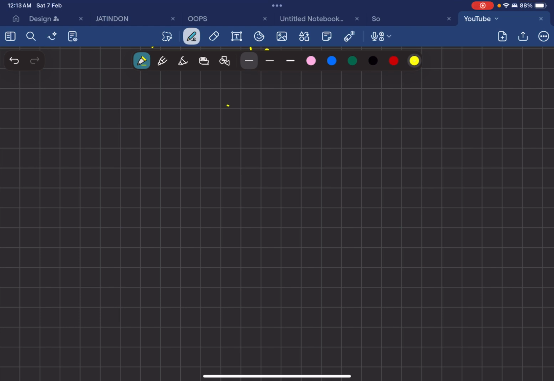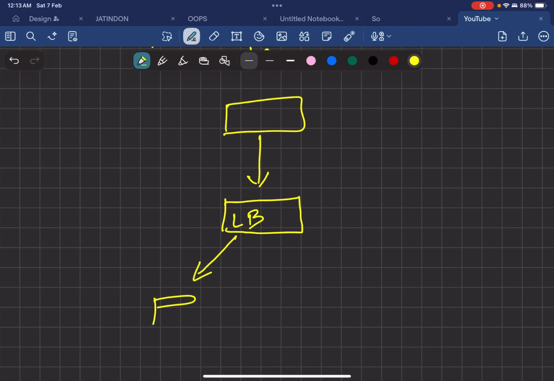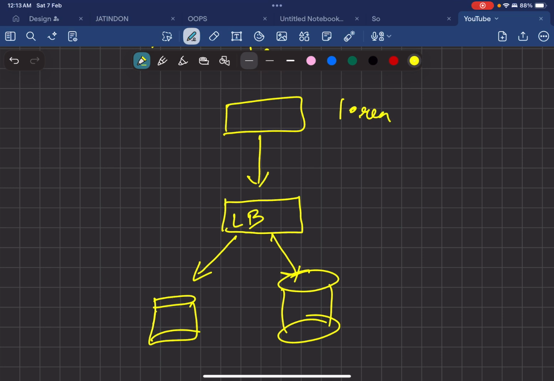So we have this user, it makes some calls, it goes to the load balancer. So this is our load balancer, we have some servers. So for example we have 10 requests. In an ideal case, the load balancer will route 5 requests to this server and 5 requests to this server.